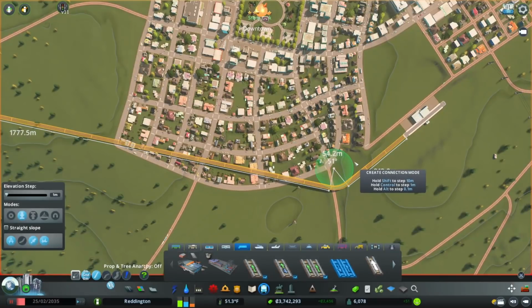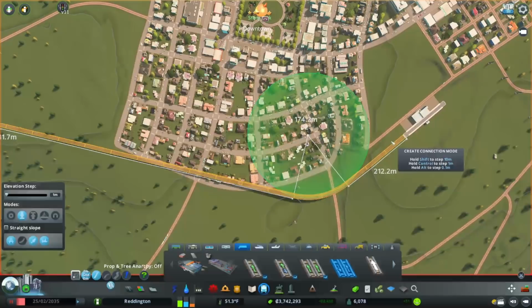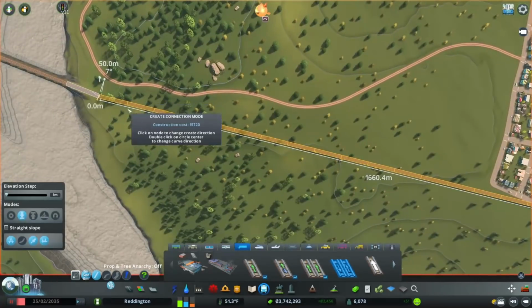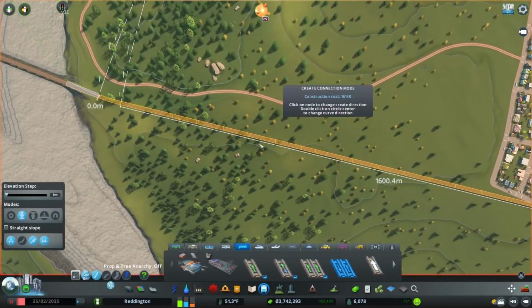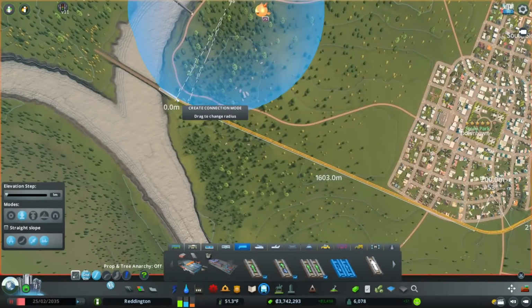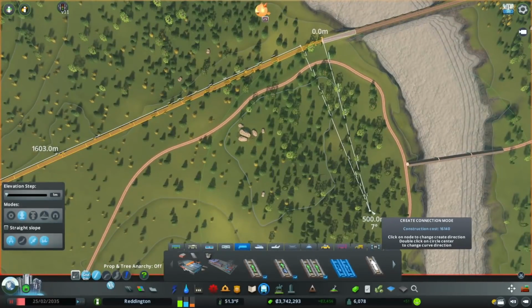50 meters is a rather tight radius for a train, so let's try going with 200 on this one. Hold the shift key down so I can get 200 even. And over here we'll do the same. I think we're going to make this one even bigger radius wise. Make that 500 right there.